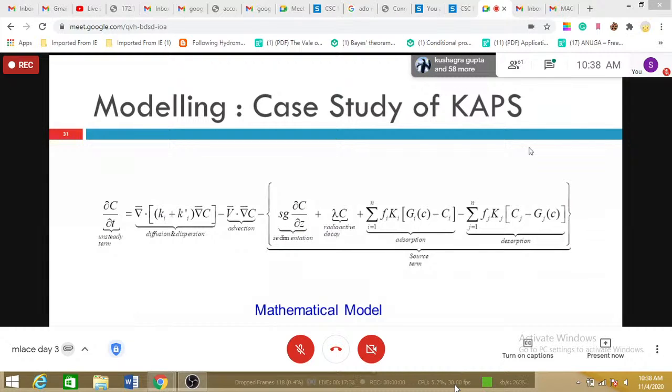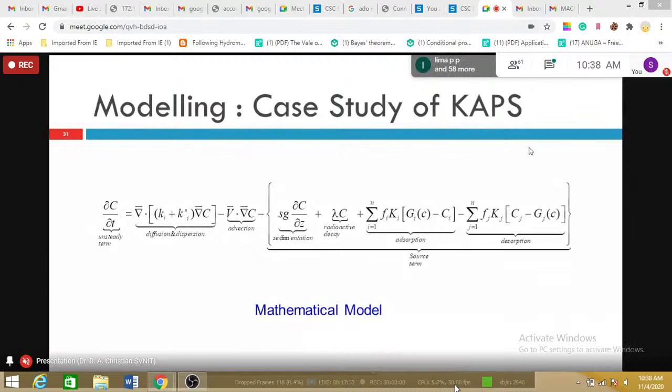That's fine. There are various techniques available by which you can solve this type of problems. That's what I'm going to try to show you. This is the actual model, but without going into this complex mathematics, friends, you can predict effectively the concentration of radionuclides 2 kilometers downstream. That's the beauty of the fuzzy logic. That's the beauty of the fuzzy rule-based system.